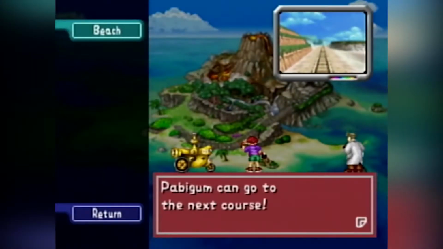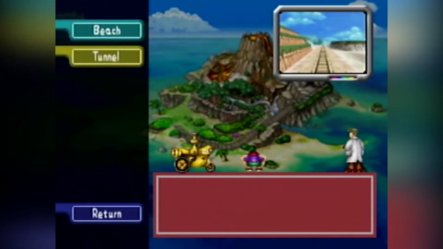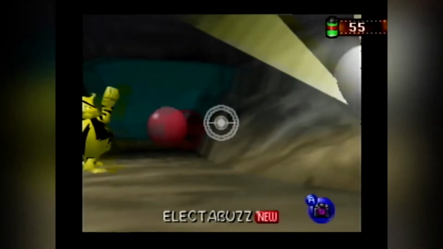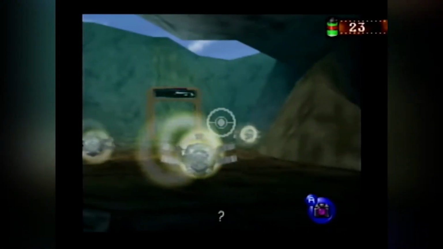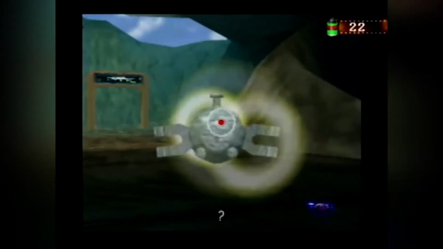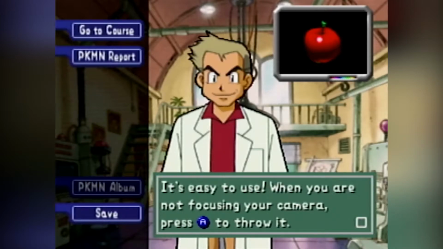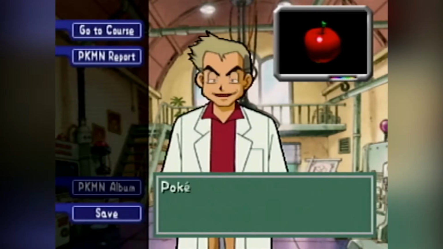So after our first course, we get to move on to the second, this time being a dark tunnel. The first trip through isn't too crazy, you snap some more pictures of new Pokémon and move on. However, just at the end you'll run into some Magnemite, which you can't seem to get a photo of. As soon as we return back to the lab, Professor Oak gives us access to Pokémon food to help us get closer with Pokémon, although typically I just use it to bully them repeatedly.